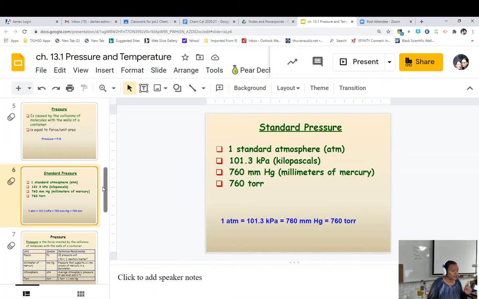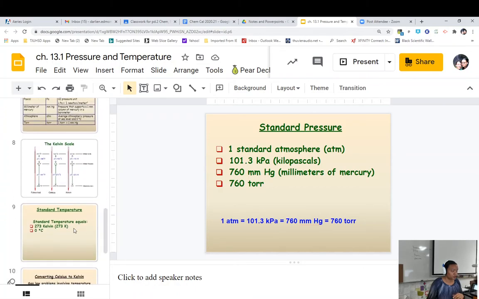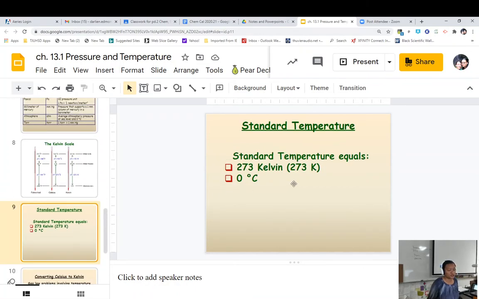Now, it is STP, standard temperature and pressure. So the standard temperature portion of that STP is 273 Kelvin or 0 degrees Celsius. Okay, so normally what will happen is in the future you may see a problem where it says that we measured this volume of gas at STP. All right, when they say that at STP, then you know the temperature was, and again, you can use either one of these because they are equal to each other.